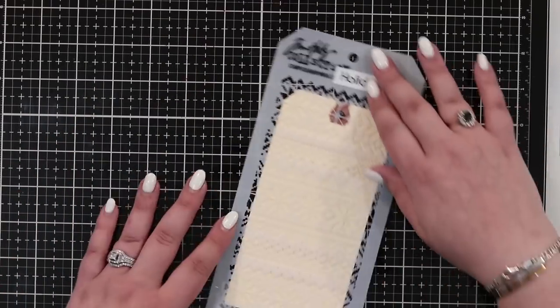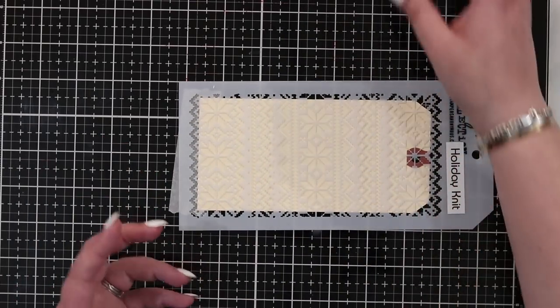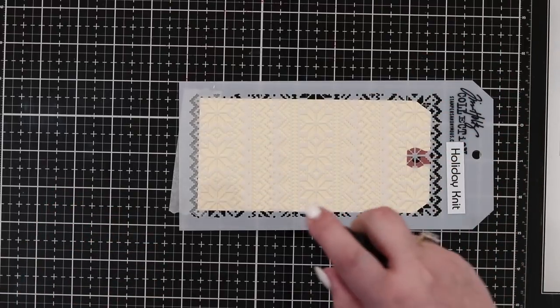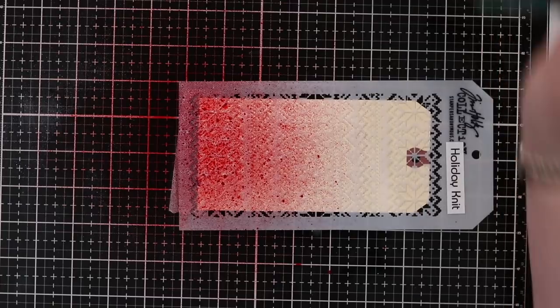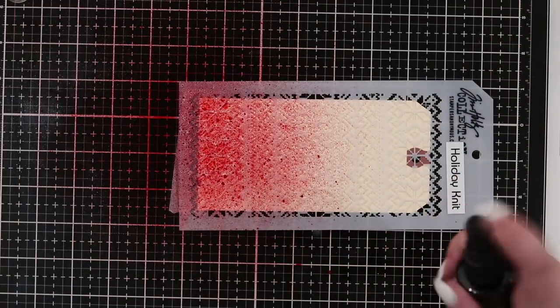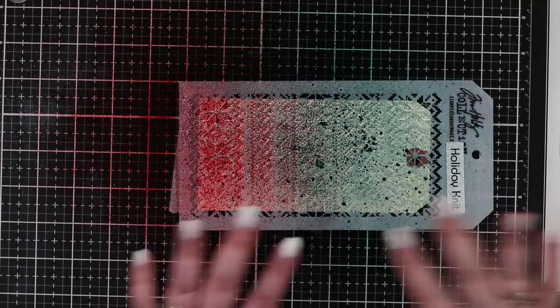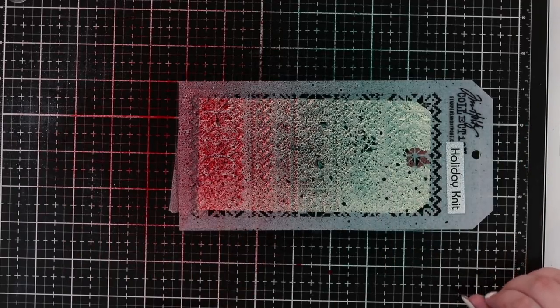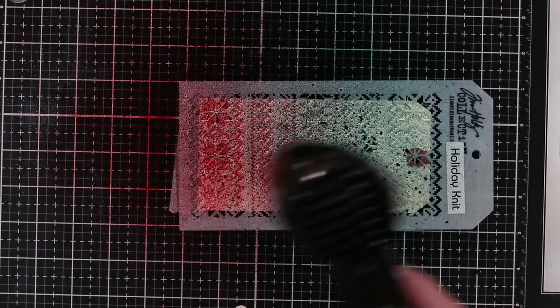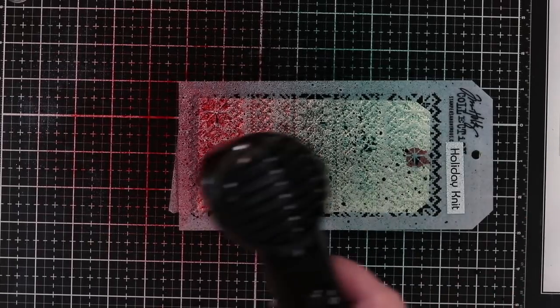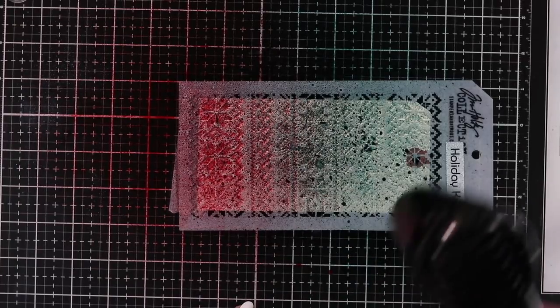So we're going to be working with two different spray stains on this holiday knit tag. And I'm going to start off with one of the reds that I have here. I think this is the candied apple. So just a light spritz from above. And now I'm going to work with some pine needles and spritz the other half. Now of course you could mask different areas and get stripes in there. You could do all sorts of different things. Now before I lift up my stencil, I just give it a couple of minutes to soak in and a light dry with my heat it tool. Not too long because you don't want to melt that stencil.